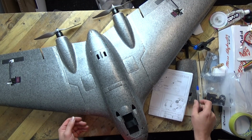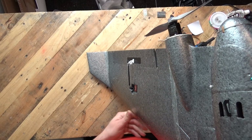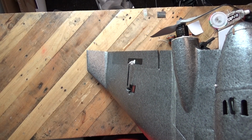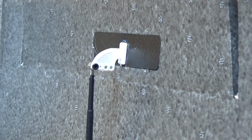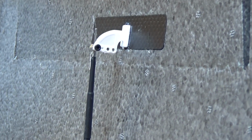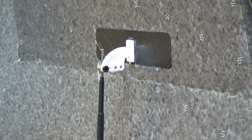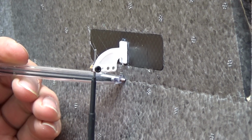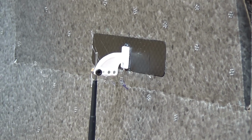Oh, there was an oddity. Now, this might be a little bit hard. I don't know how well this is going to come out. There is inbuilt differential in the control horns. I don't know if you can... Yeah, you can see this. Right, there. Let me move this on an angle. Can you see that crease there? Okay. There's the crease for the elevon.